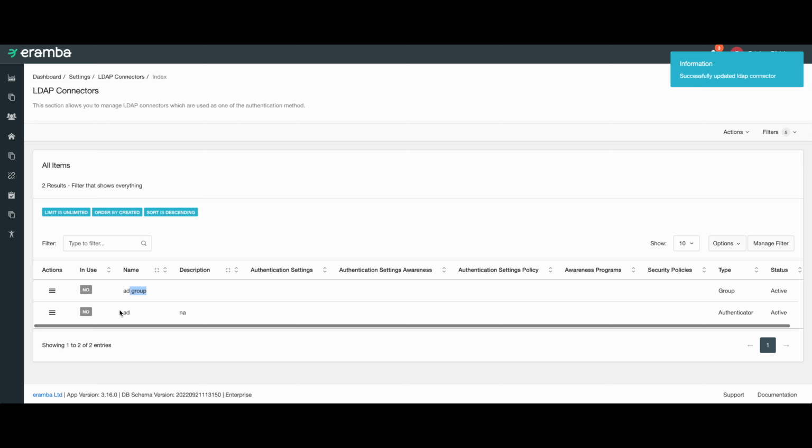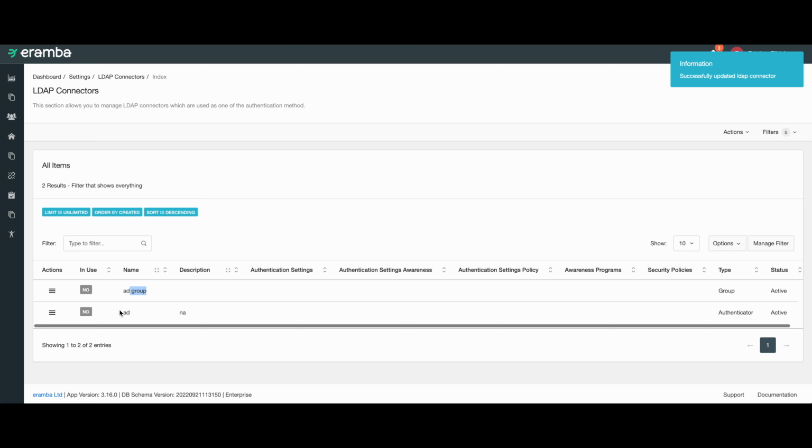The domain of your email, the port you're connecting to, 389 if you're not encrypted, 636 if you're encrypting the connections. That's typically the ports people use. Then you need to tell it what username and password to use to connect to your AD. Important thing to mention, you need a full DN for that account. You don't need only the account name, you need a full DN of your account and the password.